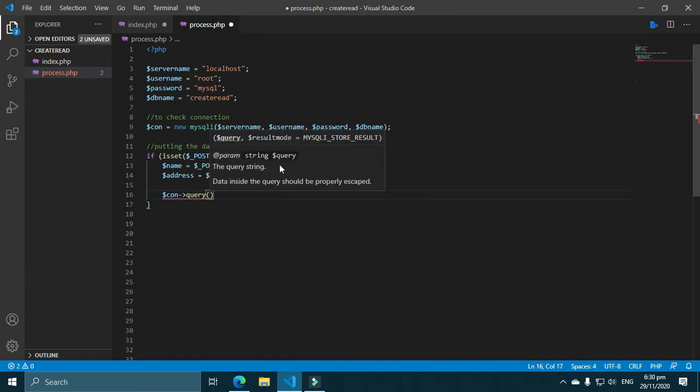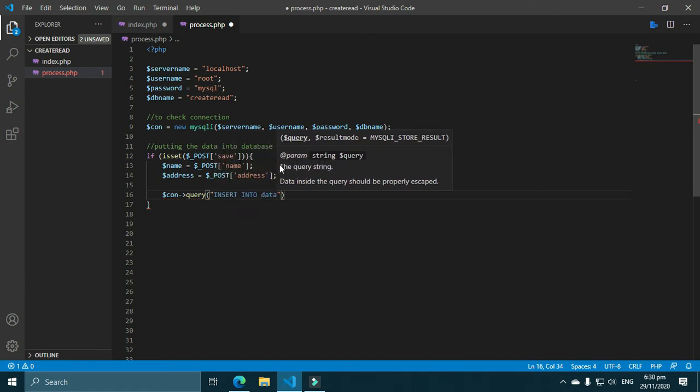So insert into data, which is the name of our table.